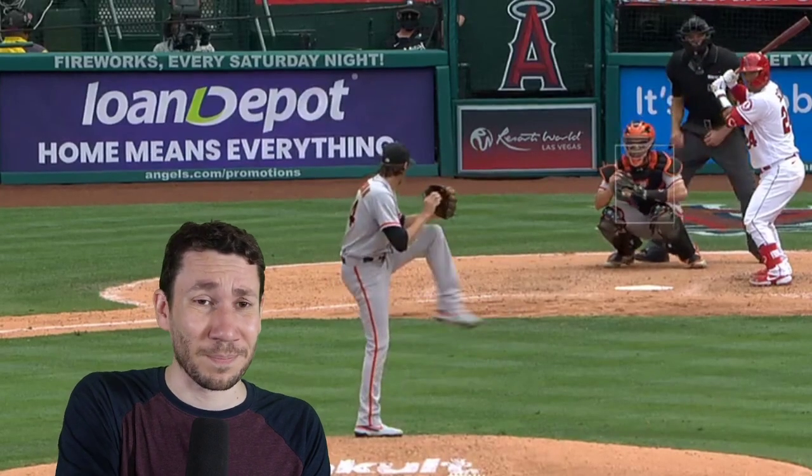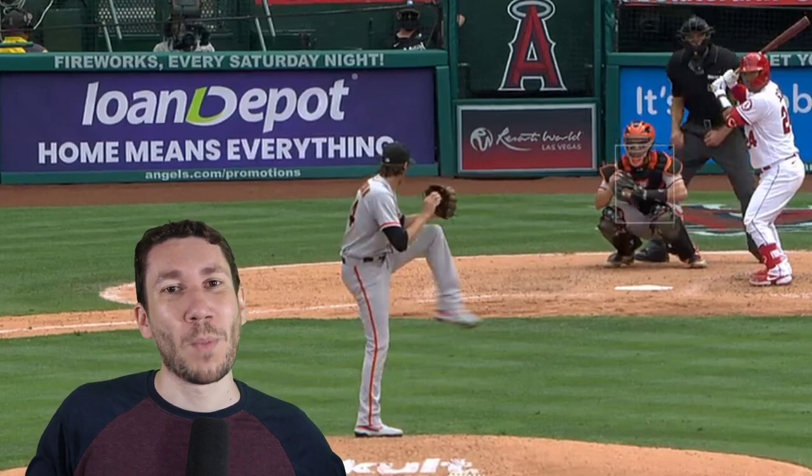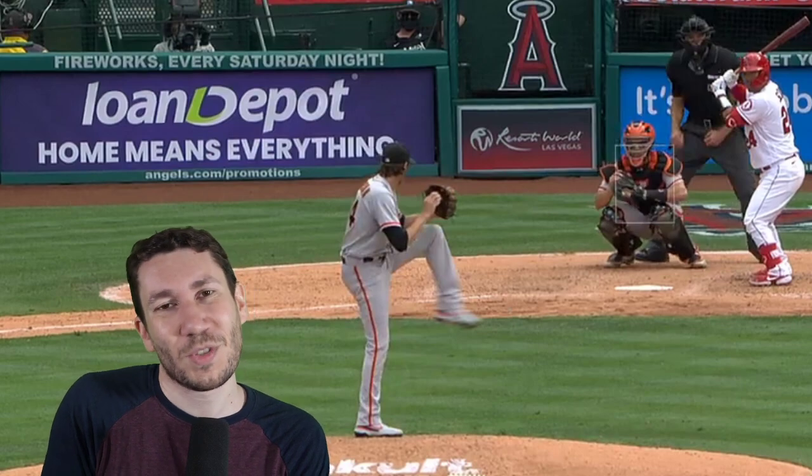We'll see. So he overthrows something. I'm going to assume that was a breaker that was just bad. Typically, you'll see it later in the game, seventh inning or so, a pitcher will turn to a curveball or a slider that they normally don't throw because you can get a free strike. And all it is later in the game is, I don't have my best stuff. How do I get more strikes in the easiest way possible? And normally that's a breaking ball that the hitter will just spit on and not touch.